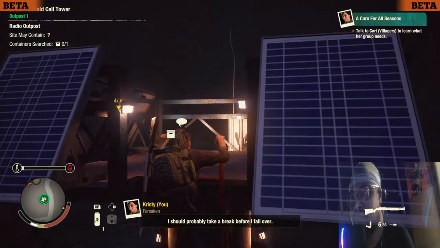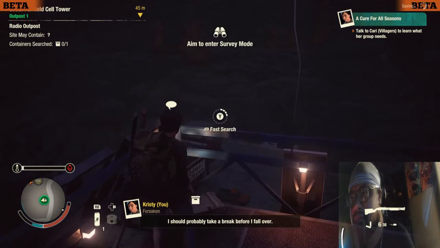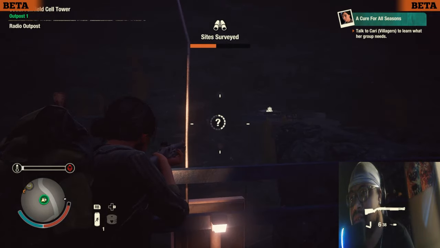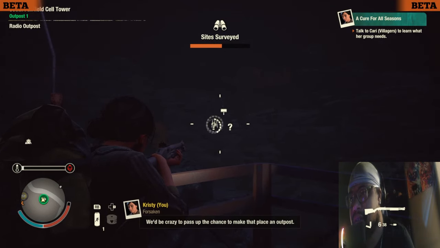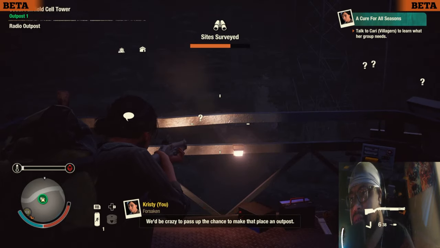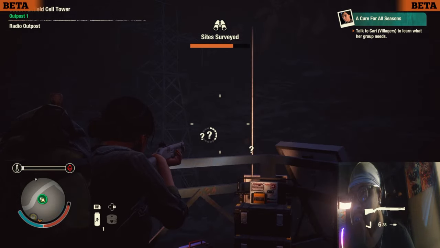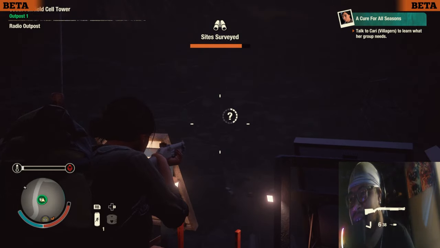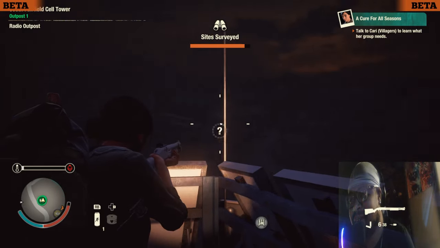I should probably take a break before I fall over. Some weapon remains. We'd be crazy to pass up a chance to make that place an outpost. Rames. The one thing I don't like about the Rames is that Pharaohs one-shot it. That's like the one crappy thing about the Rames.